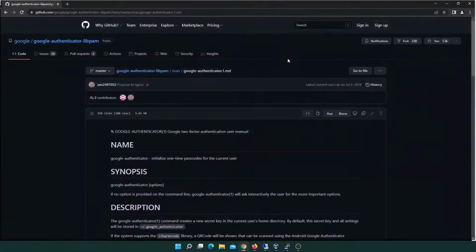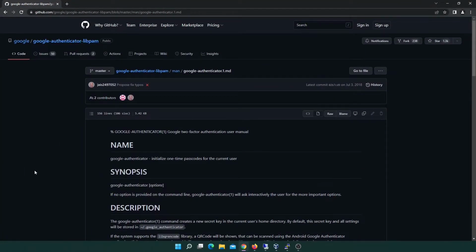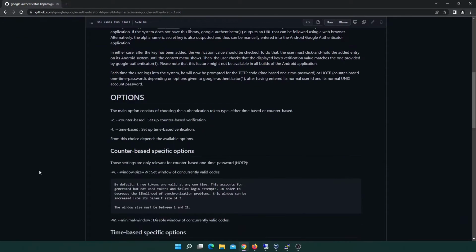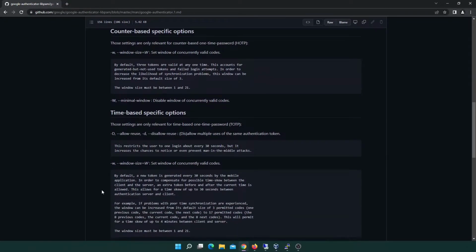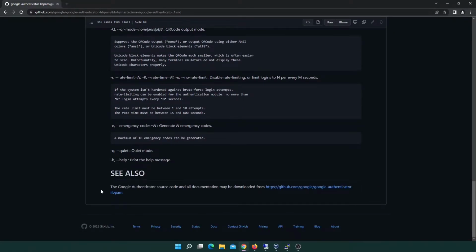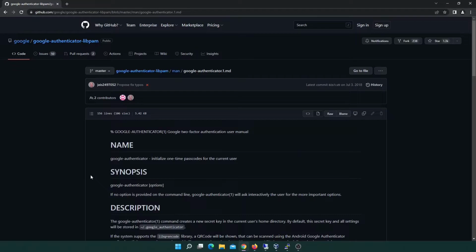All right, now let us move on to the demonstration on how actually we can add two-factor authentication for our SSH logins. Now, we all actually know that two-factor authentication is the most commonly used and one of the most preferred methods for securing our logins or authentication. So here we will be using the Google Authenticator. So already the library for that has been provided by Google on their GitHub page. Here, let me just pull it. So this is our Google Authenticator libpam module. So we will be just installing this libpam module and following the instructions and the options that have been specified. And I will be showing you step by step how actually we can achieve two-factor authentication for our SSH server.